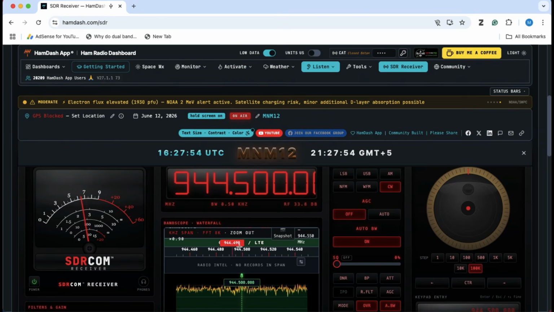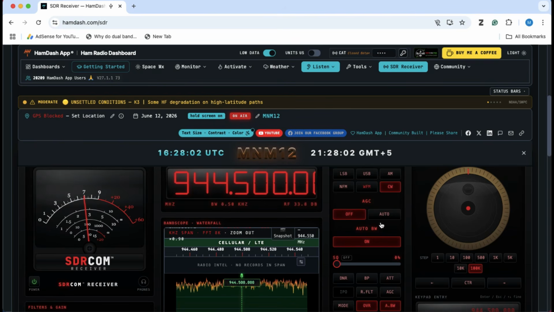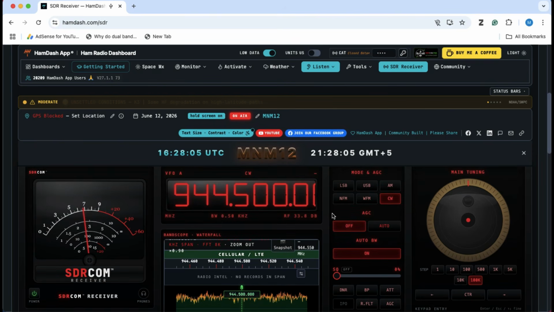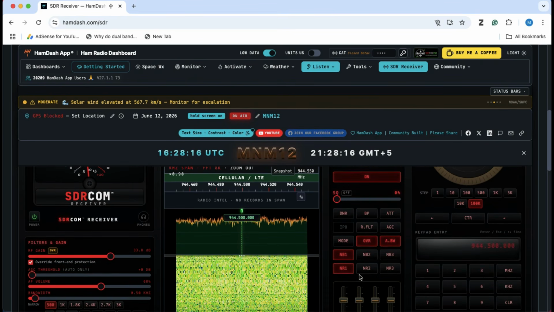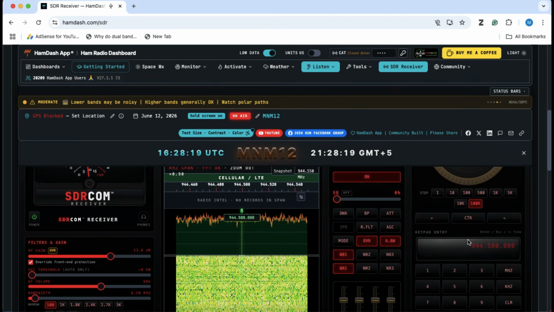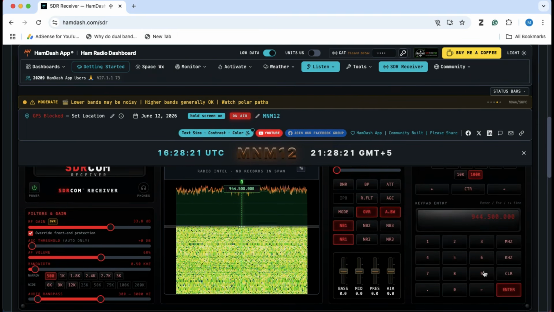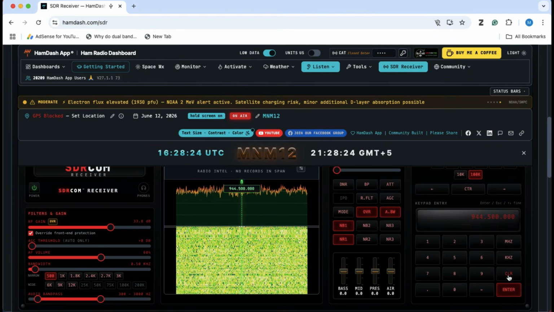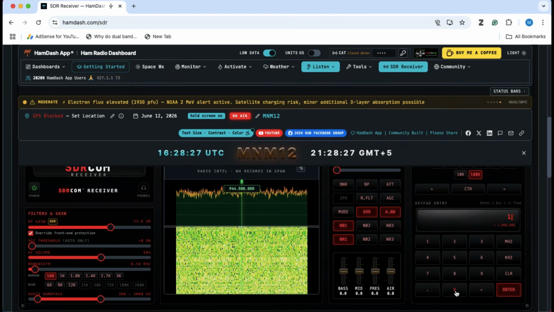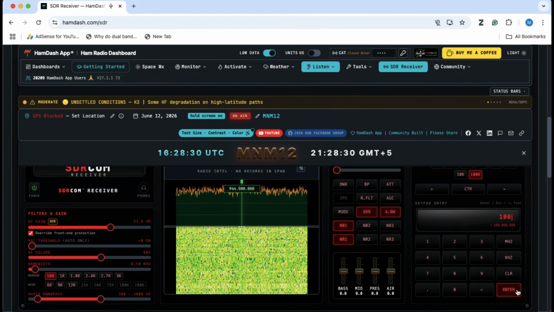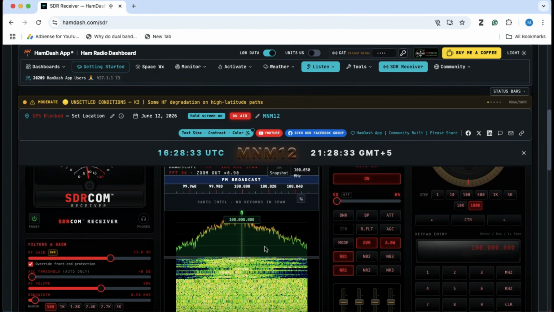So this is basically your cellular and LTE band, and you can also see the signal strength with respect to this retro dial, like a galvanometer type dial. You can also do demodulation. Some of the famous demodulations are narrow band FM, wideband FM, upper sideband, lower sideband, AM. There are a lot of different controls that are there. You can also see the waterfall graph. You can also see the spectrum. This is where you can go ahead and change your frequency. So for example, if I want to change my frequency to, let's say, 100 megahertz, I can just simply hit enter, and now it will be changed to 100 megahertz.